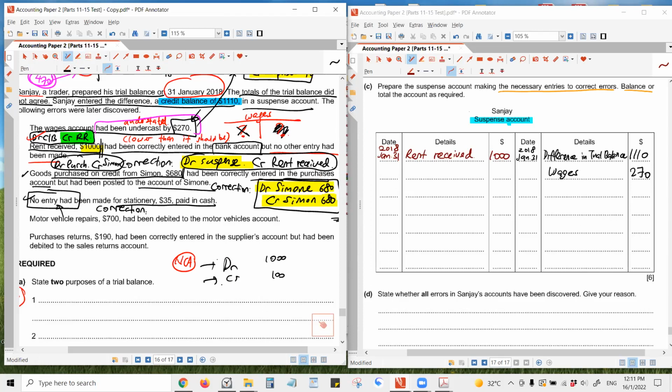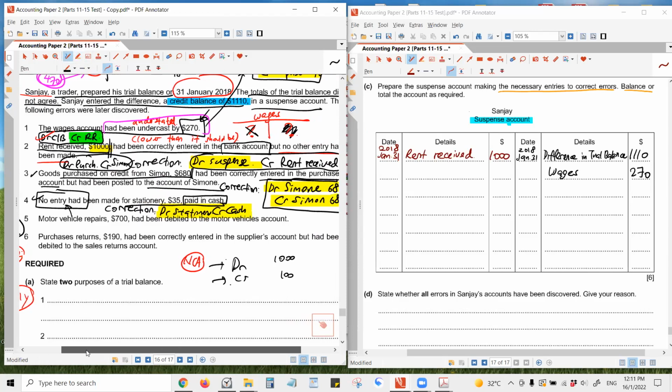So you help them to complete everything. You have to credit cash because they say paid in cash, right? So credit cash, then debit stationery. So would you touch the suspense when you are doing correction for this? No again. Why? Because this error doesn't affect the trial balance, and it won't make you open a suspense. Okay, so skip it and then go to the next one.